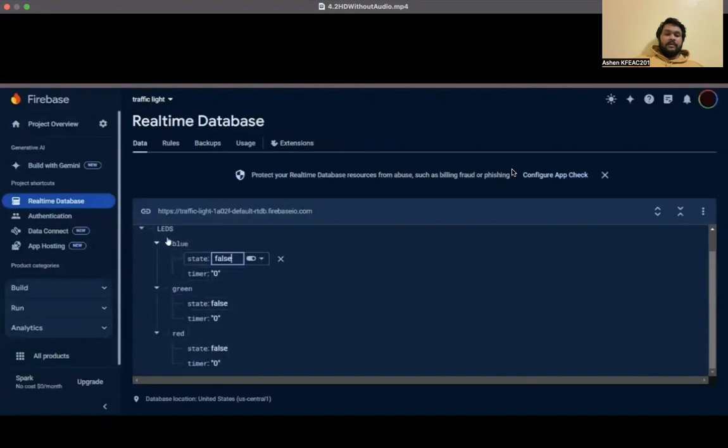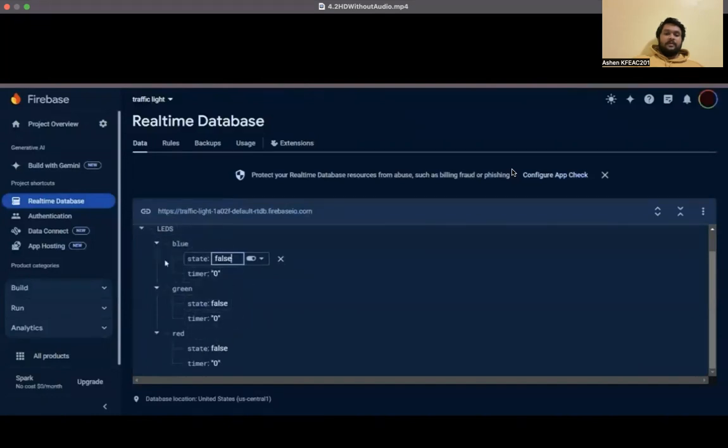We can change the value from the web page we have built for this. By changing the value, it will control the Arduino digital pin. So those changes will be reflected on the traffic light system using the changes in the Arduino pins. If we set the blue LED status to true, then it will turn on the blue LED of the traffic light system.